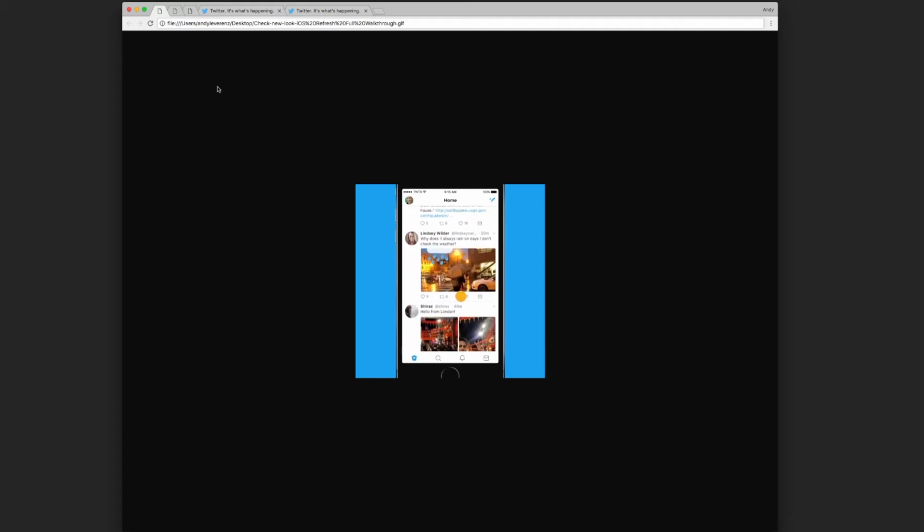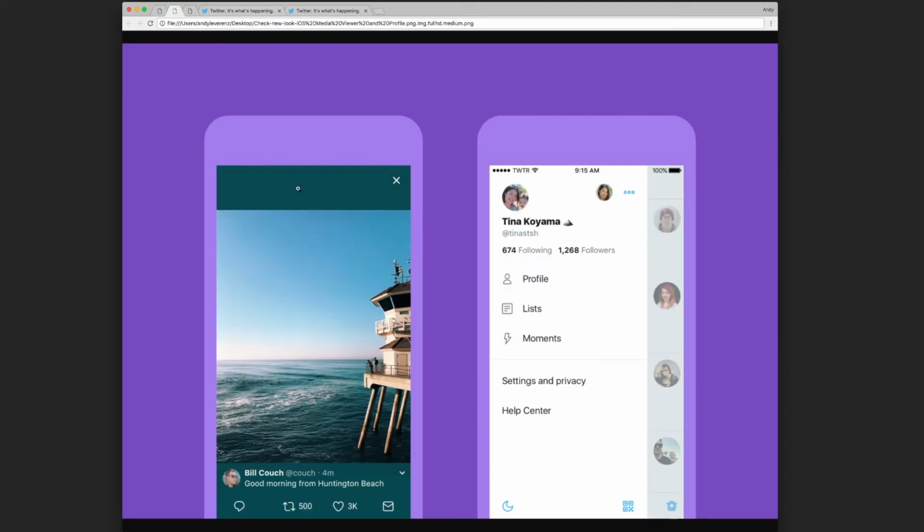But I think it would just basically be an inversion of what you see. So I really like the type treatments, especially the type next to the icons. I think is very good. I like that over the last version. So we'll see more screenshots here. Maybe something was zoomed in.